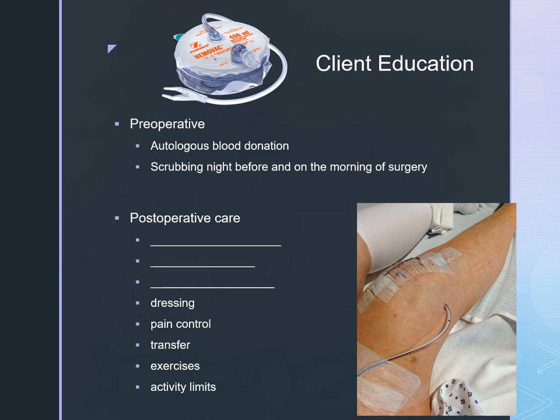There is extensive education that has to happen for the client that's going to have a joint replacement. During the pre-op period, if we feel that the patient is a risk for bleeding, as evidenced by advanced disease, then the doctor may recommend the patient do an autologous blood donation. This means months prior to their surgery, they're going to go to a blood bank, donate blood, but then it's going to be sent to the hospital and kept just in the event that the patient may need a blood transfusion.